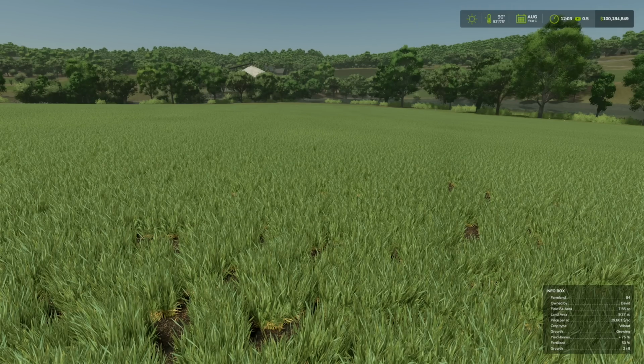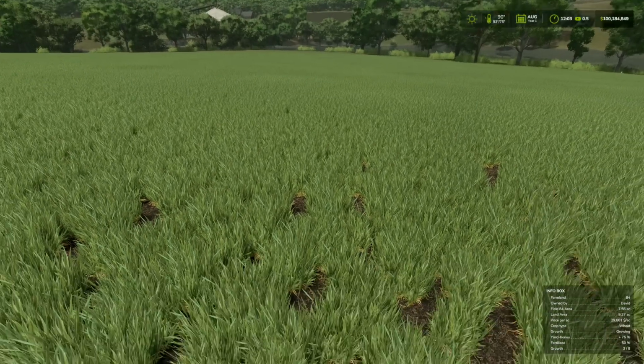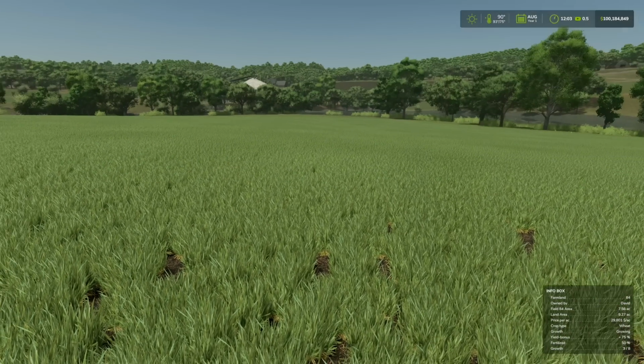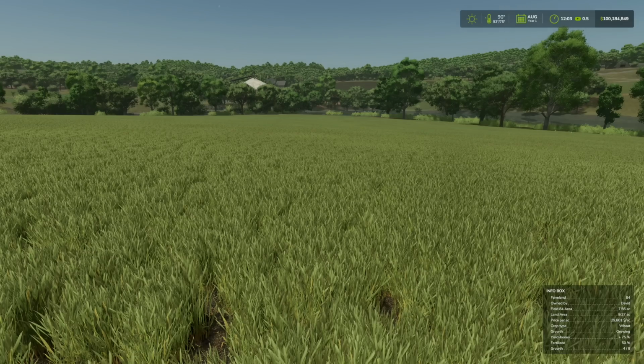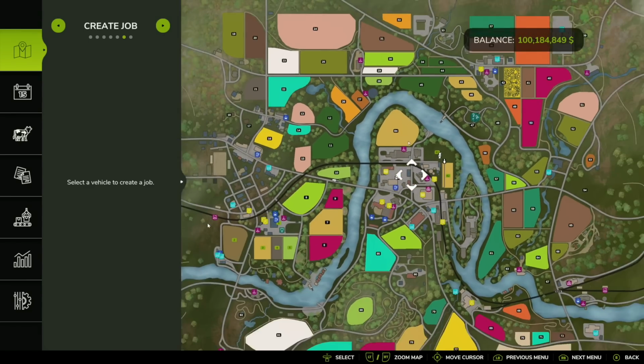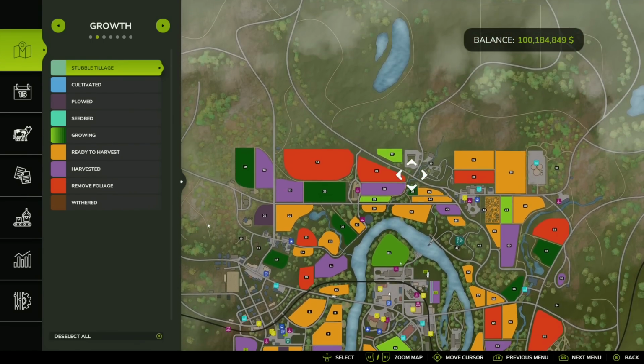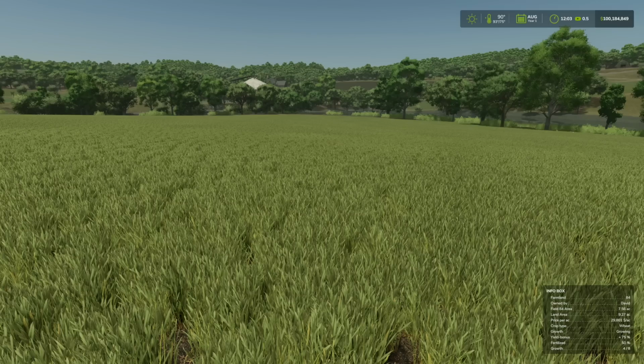So we click it, and then all of a sudden, the whole map will start to grow. Oh, there's no difference between growth state 2 and 3 with wheat. Well, that sucks. Guess we can hit it again, see what happens. Hey, there you go. So what happens is the whole map will start to change, and it will be a wipe from the top of the map to the bottom of the map.